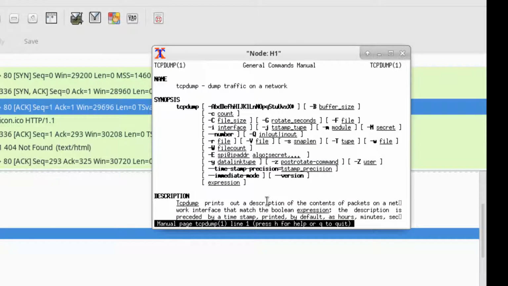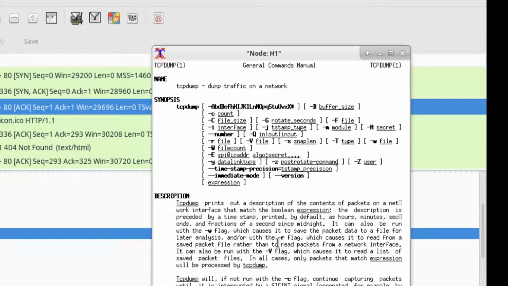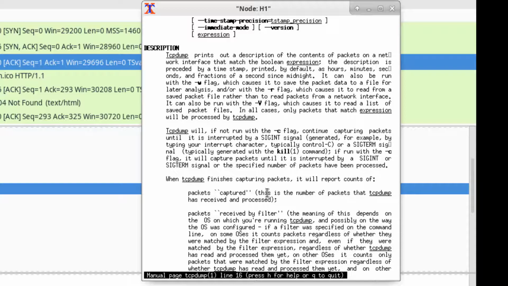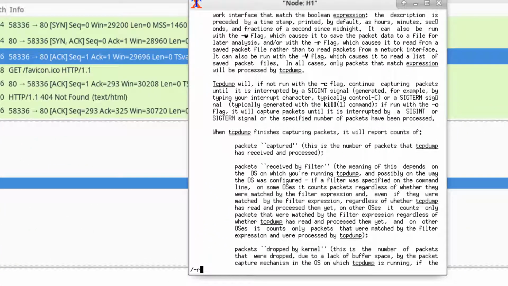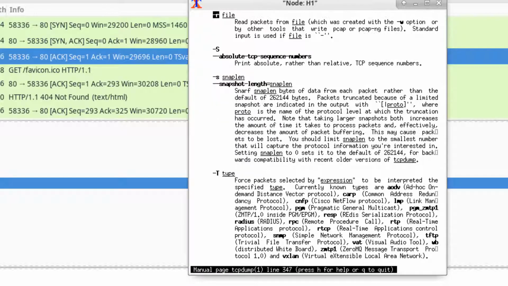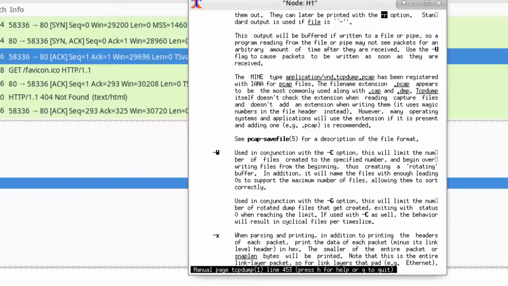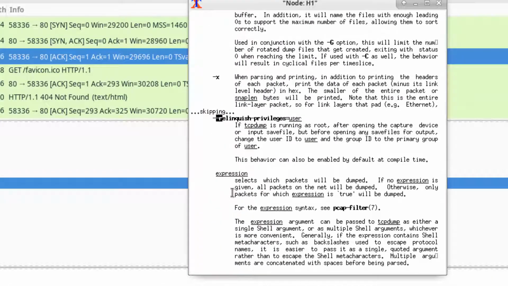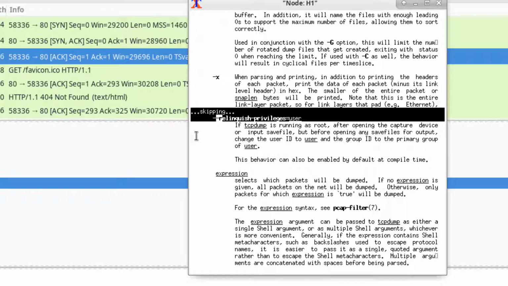Now you'll see a bunch of them, and you can filter it down because there is a lot of information there. You can filter it down using slash, then -r, which is just a way of searching forward in the document. After typing that, you should just type n to move to the next match. Now the -r option allows you to read packets from a file that was saved using the -w option with tcpdump or other tools that write pcap or pcap-ng files, such as Wireshark. Now we have already saved this file, capture.pcap.